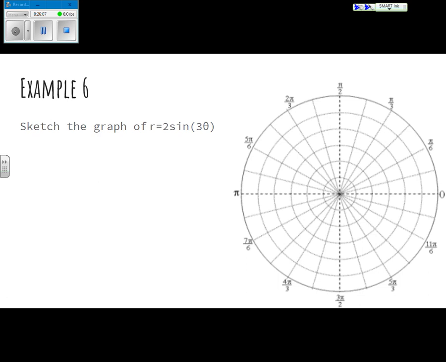Right, we've got a couple more here. All right, so bear with me on this. We're still using, now we're back to r, so no funny business on this one. And we've got sine happening right there. Everything's going to be symmetric over this vertical line of symmetry at theta equals pi over 2. So if that's the case, I need to make my r theta table with that in mind.